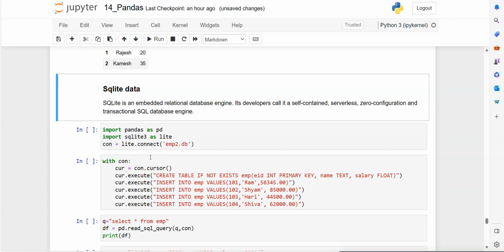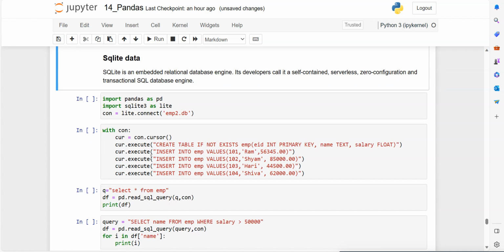Then SQLite is one of the database libraries, a Python based library, which is used to create a simple database. SQLite is a very popular library which can be used in different mobile applications, because every mobile application stores data. This is a Python library, so we just import it, no need to do installations. So importing sqlite3 as lite. Lite means alias. As we have already imported pandas, no need to import it multiple times.